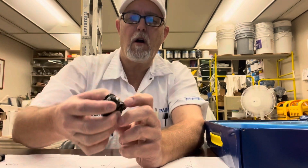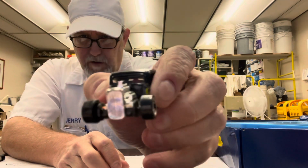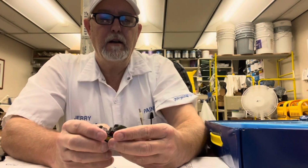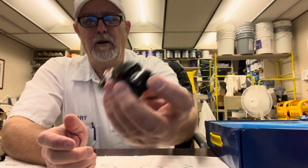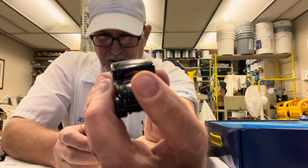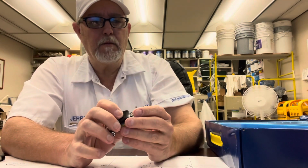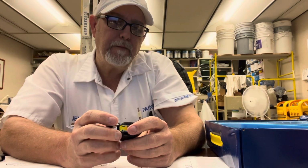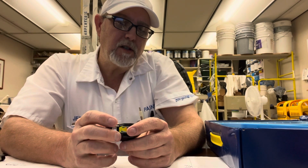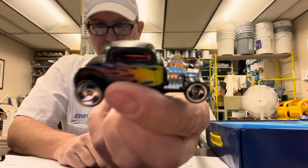Oh my gosh. I cannot hold on to this car. Decent size wheels up front. Irritates me. It's got a red interior in there. It's got that little, I don't know if you call that a trundle seat. I think that's what that is. It opens up and there's a seat back there. Other than that, it's a two-seater for the most part. Plastic bottom. It's a 32 Ford 1997 Malaysia Hot Wheels. Metal top, plastic bottom. Has those ninja star looking wheels there.